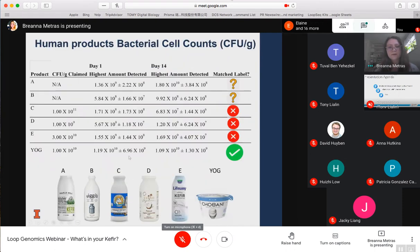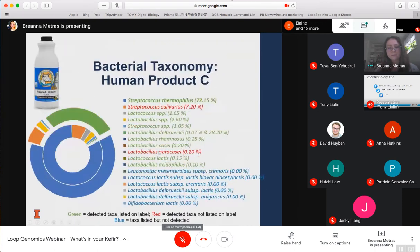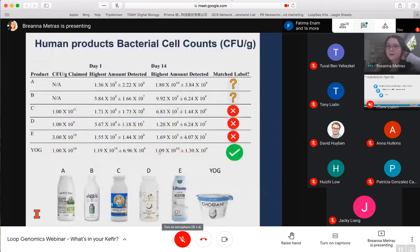So these are the results for the human product cell count. As you can see, we have the products listed on the far left, and then the claims that they had posted on their label next. Then we have the highest amount detected on day 1, highest amount detected on day 14, and then the final result is if it passes or does not pass.